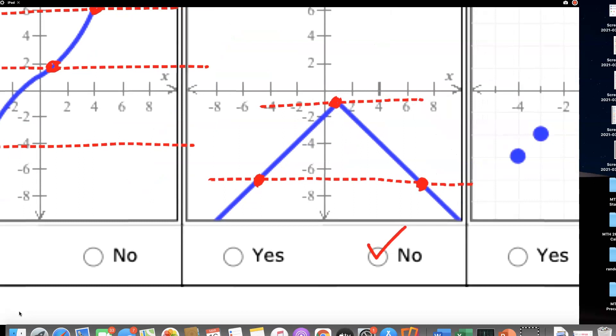So that's how you can do it. So even though this first horizontal line that I sketched, it only touched one point, but it failed the horizontal line test down there. Because of that reason, this is not a 1 to 1 function.